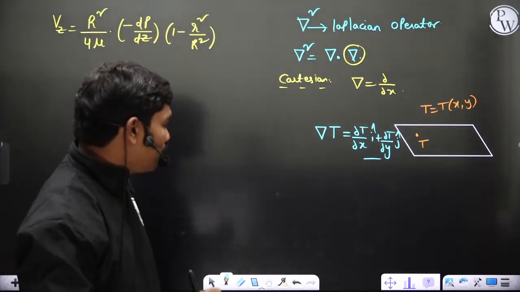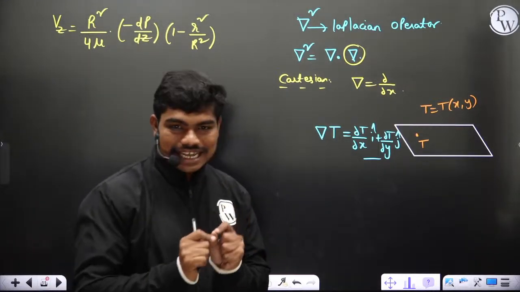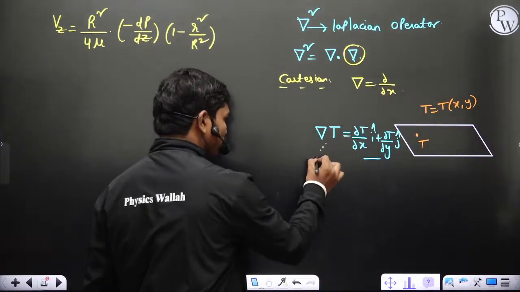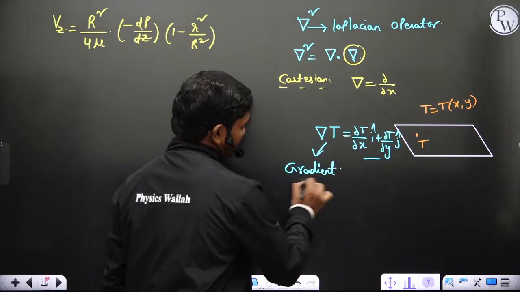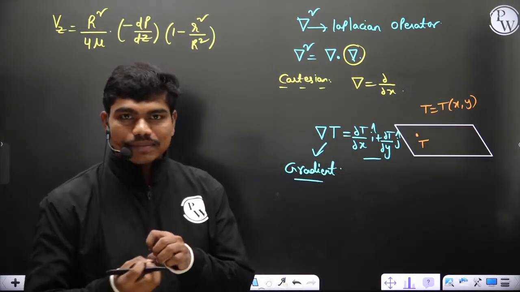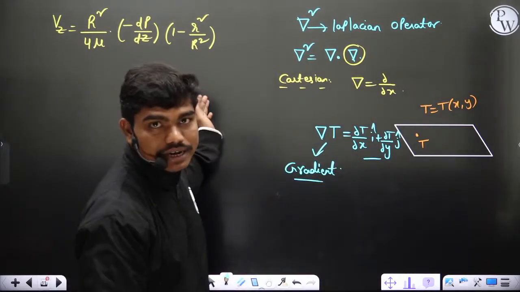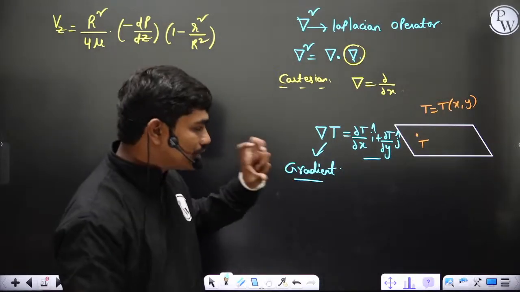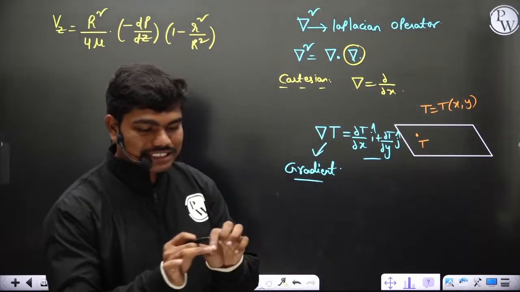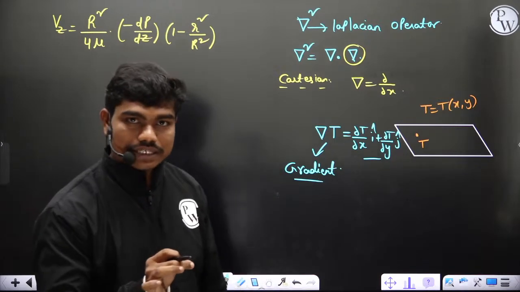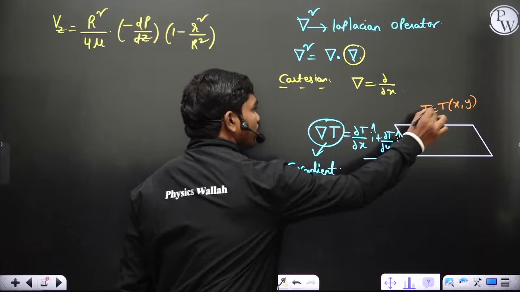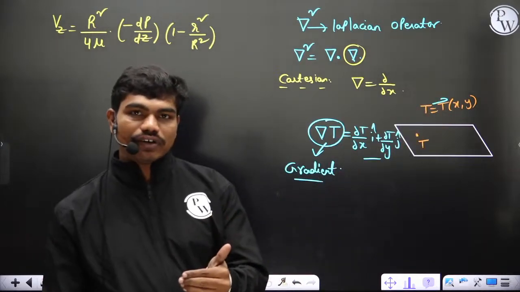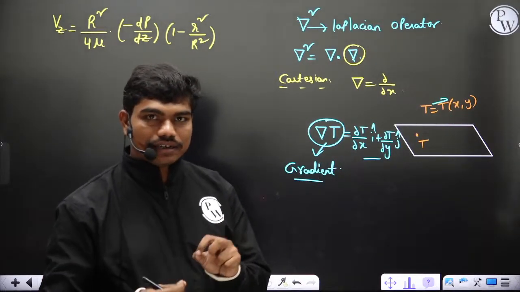Now practically what is del? This is normally called gradient. Whenever you say gradient, that means change. Like you say pressure gradient, temperature gradient. Whenever you take a gradient, the change in temperature with respect to a certain change in distance is what you generally refer to as gradient. Now when T depends on X and Y, it's not possible for you to calculate the gradient at an instant.